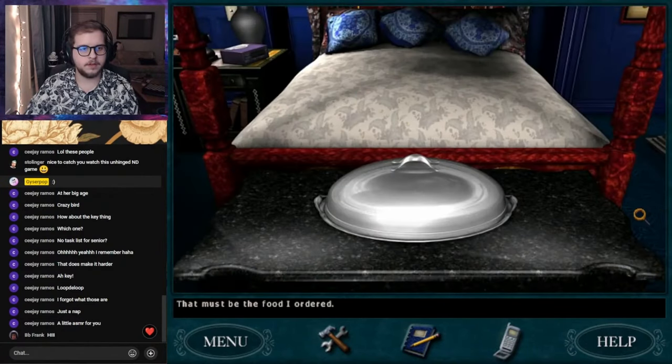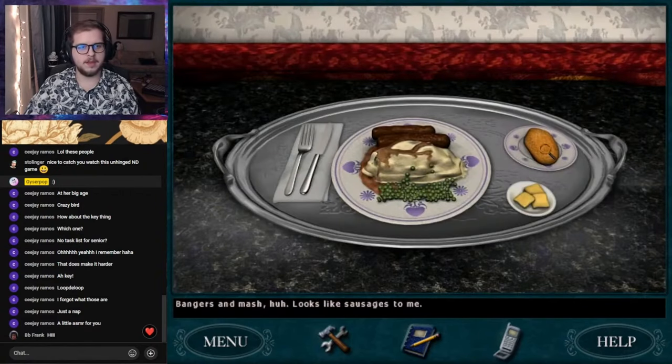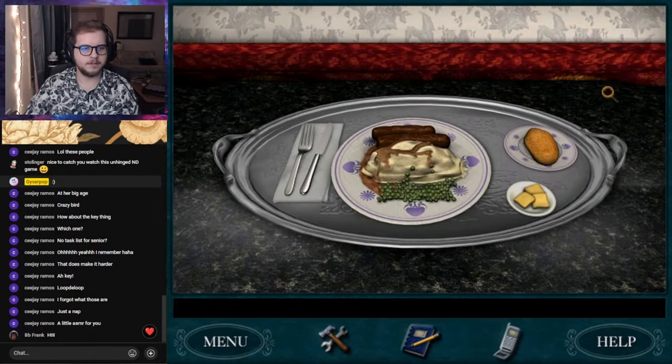Is my food here yet? Food I ordered. Let's go. Hey guys, welcome to my mukbang. Looks like sausages to me. Eat it up, Nancy. This smells delicious.